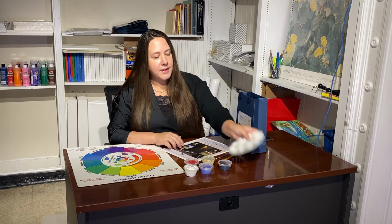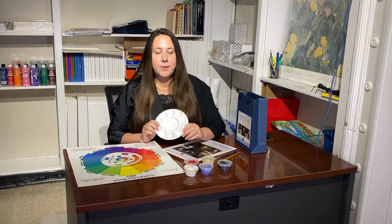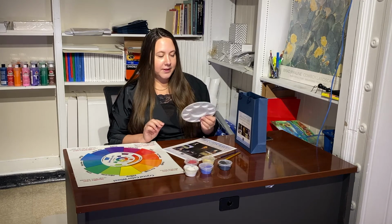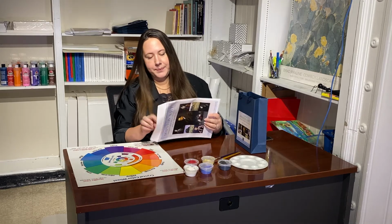I have this palette because I know I'm gonna be doing an acrylic painting today. If you have paper plates, that works perfectly as well. You could also put it on a piece of paper, but I do recommend more of a paper plate.